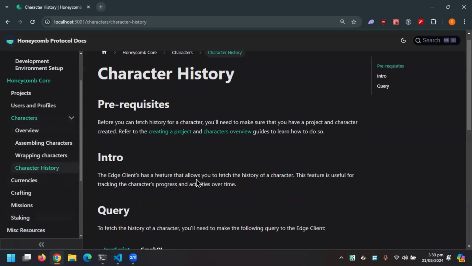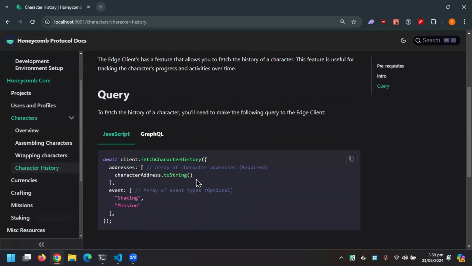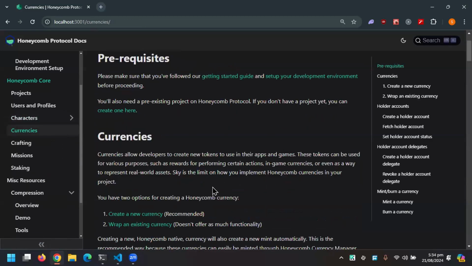And the really neat part is, let's say you want to reward some players if they have been sticking with you long enough, if they've completed X amount of missions or have been staking with you for a year, right? In total, like maybe they staked 1 month and then maybe they staked 11 months after taking a break. So you fetch the character history and do the logic, right? And the character history would tell you what the event was, which mission they took part in. And then you can write logic for, hey, if this person has taken part in 50 missions, I want to give them some currency. Speaking of currencies, let's take a look at those.